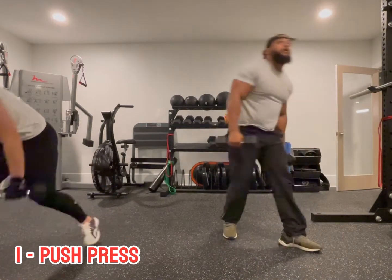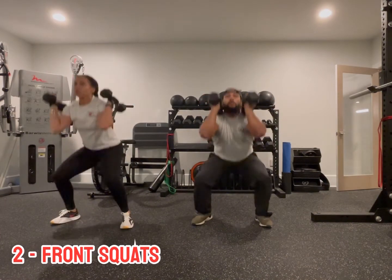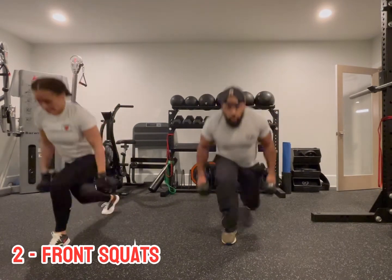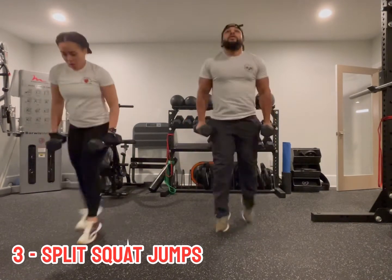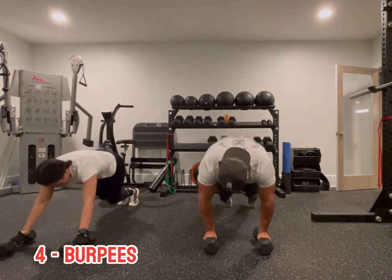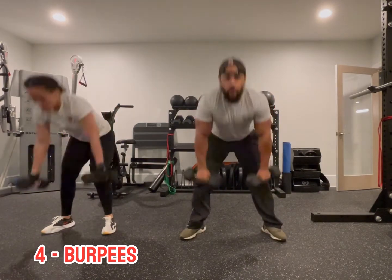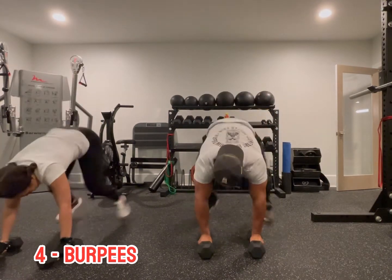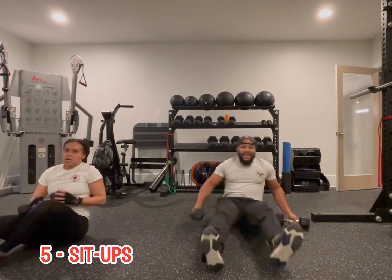You got your push press. Back up to 1. Push press. Front squats 2. Split squat jumps 3. Weighted burpees. 4. 1, 2, 3, 4. Weighted sit-ups. 5. And then 6 reverse lunges.